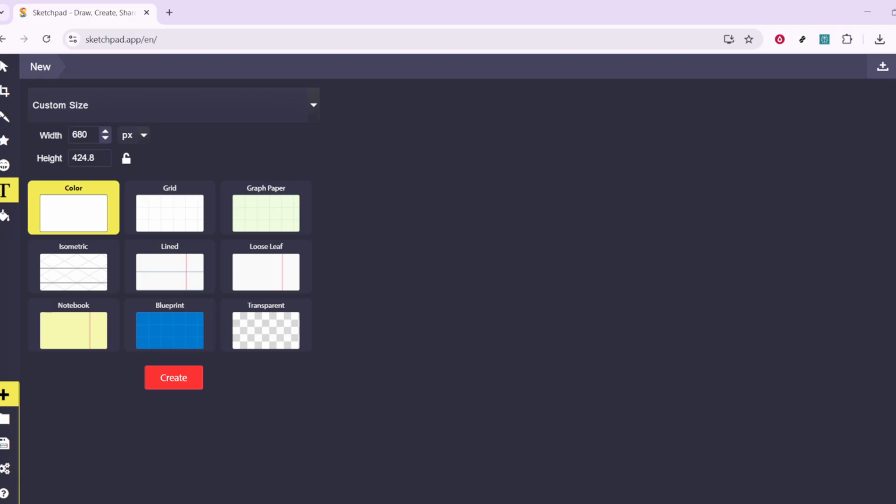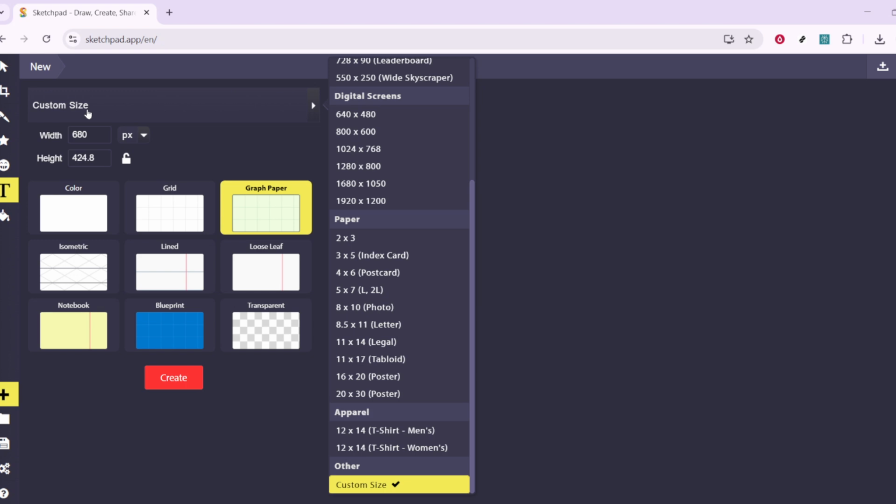From the background options available, select Graph Paper. Graph paper is ideal for projects where you need a grid to help maintain alignment or for works that require a more technical layout. Before finalizing your choice, you'll have the opportunity to arrange it to fit your canvas perfectly. Adjust the width and height according to your preference and screen size to make sure the grid suits the scope and scale of your drawing. Once you're satisfied with these adjustments, go ahead and click Create to set this as your background.